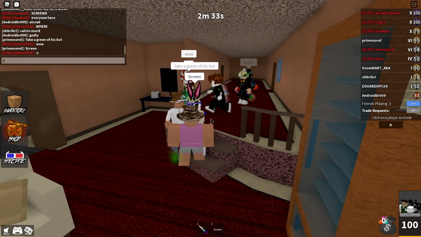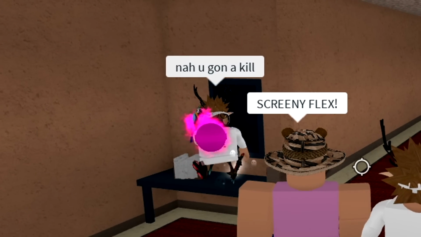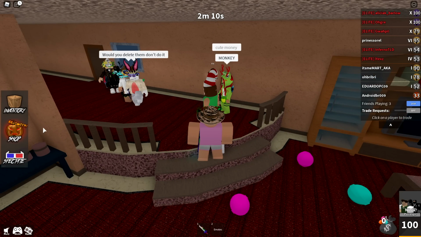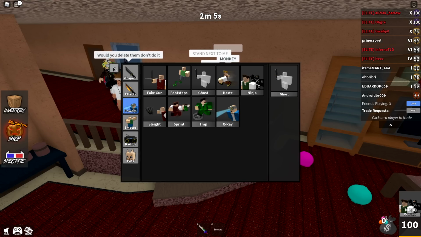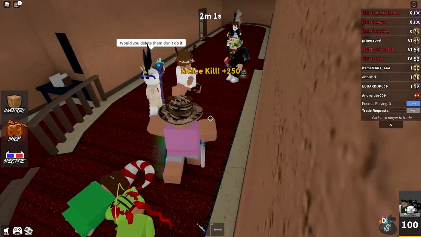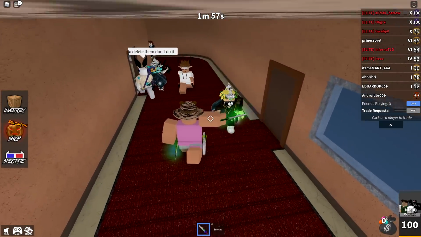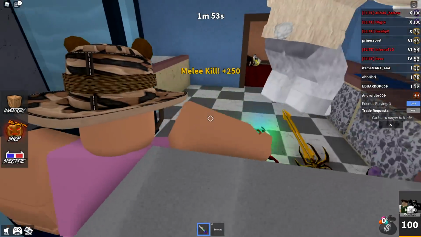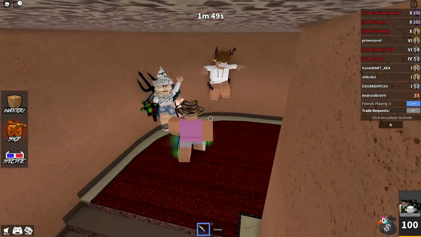Look what I put, screeny flex, baby. Now you gonna kill. Dude, just go for it right here. Just six people. Oh, dude, look at the perk I'm using, ninja. What a waste. If you had sprint. Okay, 1, 2, 3, hi-ya! There's no sound! This sucks! This girl right here! Pull up right here! Right in the corner!